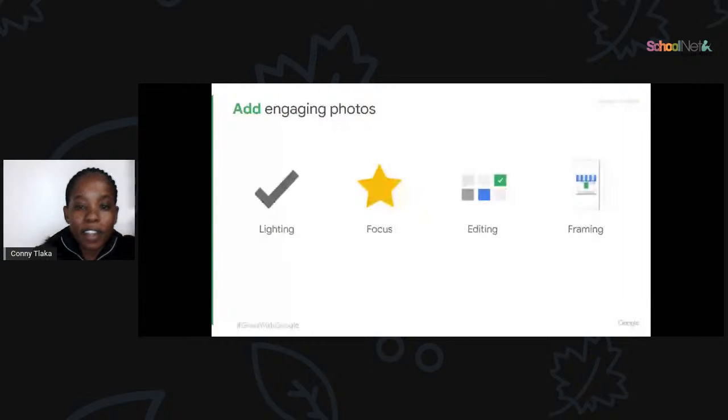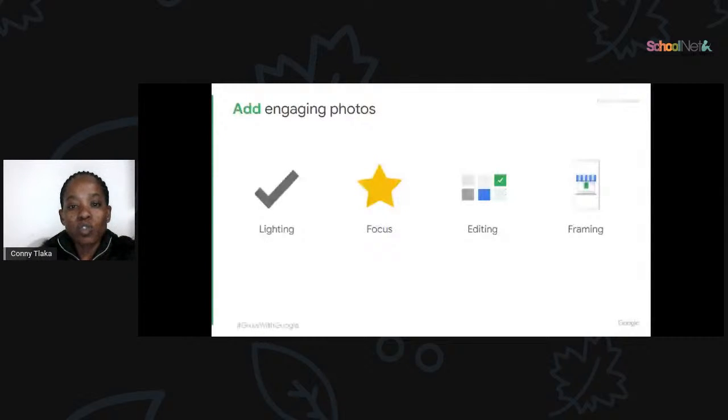The last one is framing. Framing of your photo relates to a few areas. Firstly, consider what can be seen in your photo. Maybe you want people to not see the black things at the end of your picture or at the side, so you can even put a frame to hide it. So it is important to check your images before you post them on your profile.